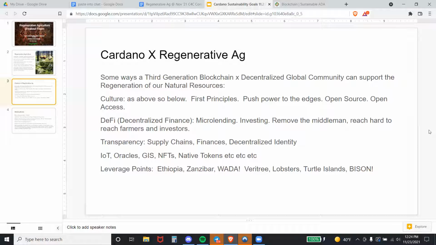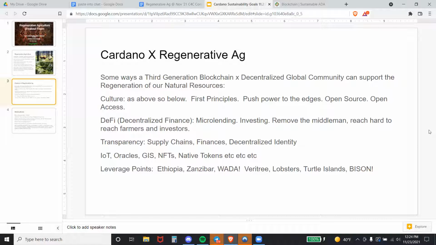So how do we bring those people in and give them a level of trust to start working with this technology? They're going to confront a lot of people that don't understand how the natural world works and are more tech focused. But we all need each other at this point. And then there's DeFi. I definitely don't know a whole lot about this, but there are different ways that we can finance farms and other things that are doing good work in this area.